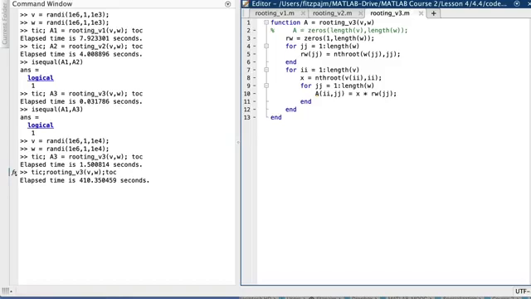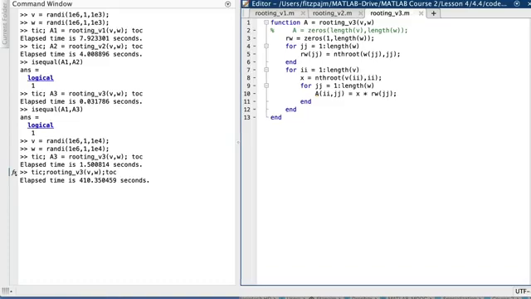Failing to pre-allocate can result in a huge amount of unnecessary work, reallocating space and copying values for arrays inside loops. And when you consider ways to avoid unnecessary work, pre-allocation is low-hanging fruit. There's really no excuse for not pre-allocating, especially since MATLAB even reminds you to do it when you don't.